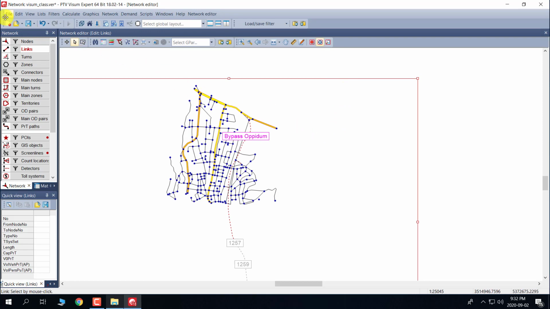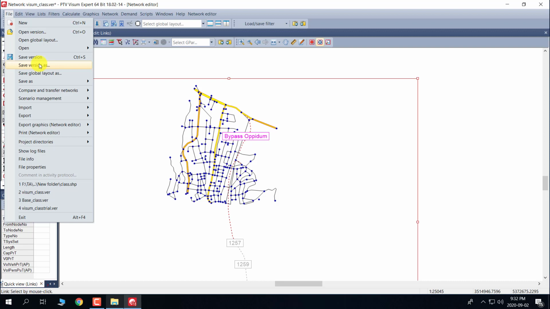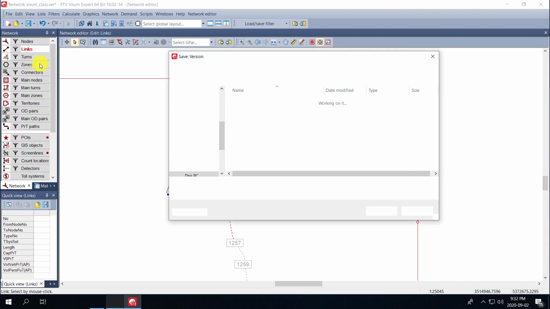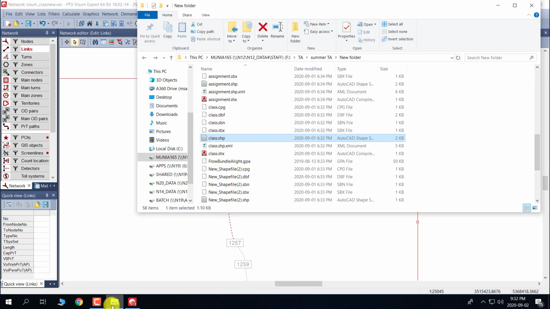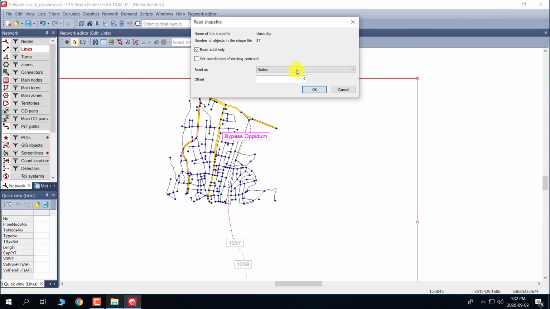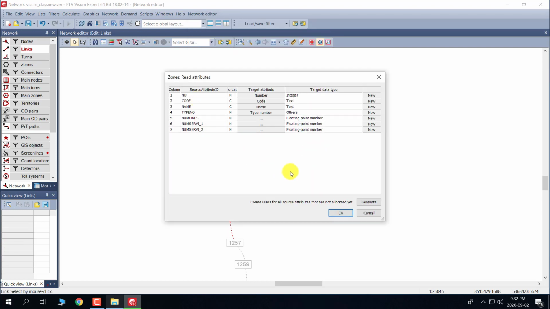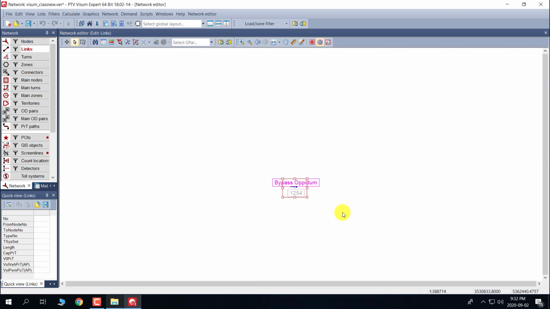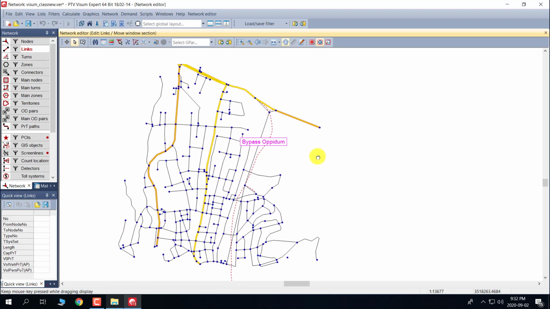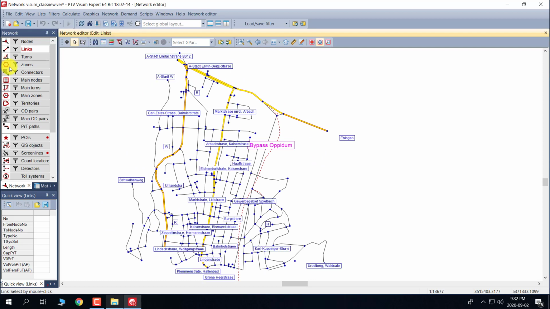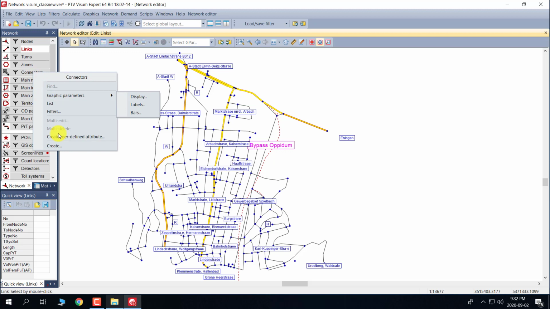So we will save it in a different name. So zones have been imported.